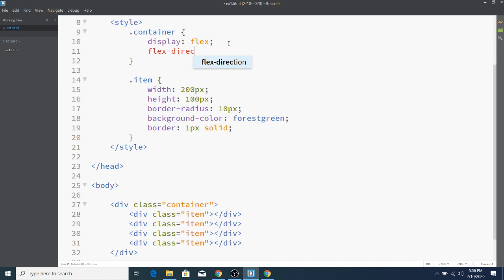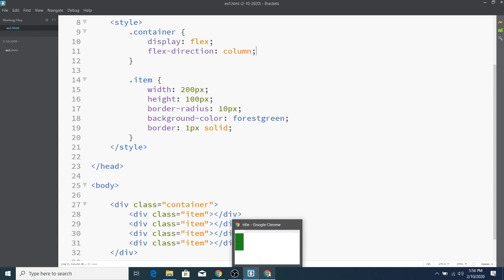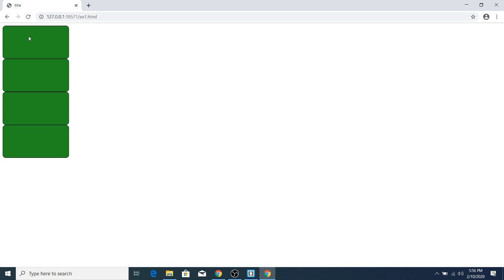But if we set it ourselves, in brackets is nice because it gives you your options. Let's do column. So just with this one property, we can either have the content flow in the row or column direction.